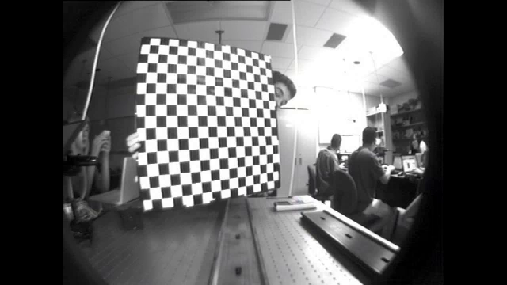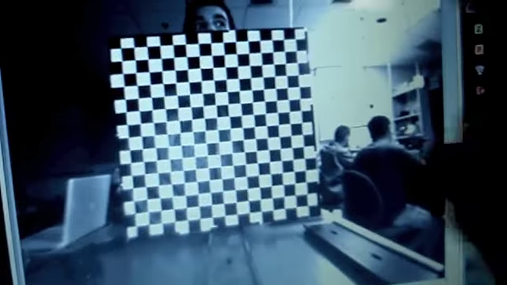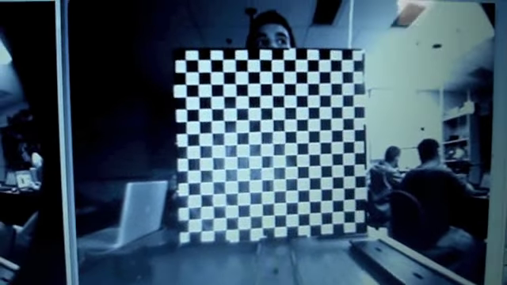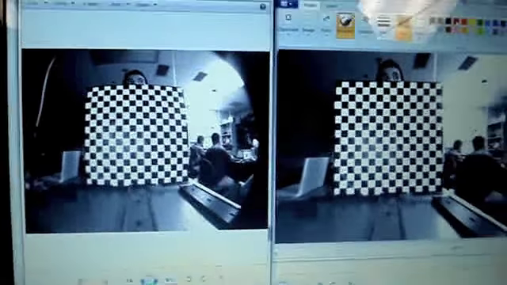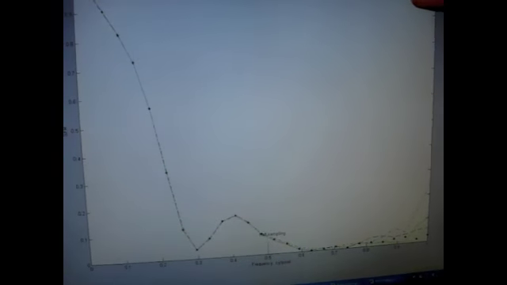These are some example images that we took to calibrate the fisheye lens. For the fisheye portion, we were able to get our pixel errors down to about 0.25 in each direction. Here you can see we have a distorted image and then our image after we undistorted it. You can see there's still some residual distortion around the edges because it wasn't perfect, but we did manage to get rid of a lot of the distortion, which is great. This is the MTF that we got for the fisheye lens system.